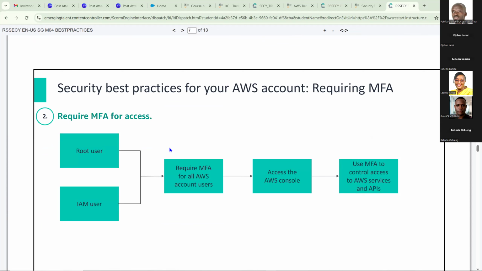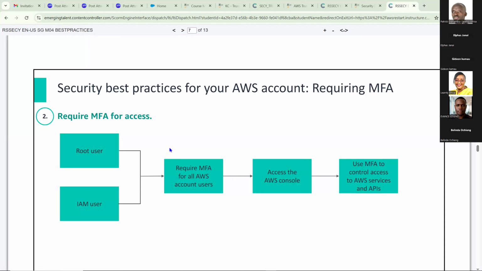Now, another security best practice: requiring MFA. There's this course that I was doing on security, and I told you guys that when we were doing that course, you were being taught about authentication, authorization, accounting, and auditing. And one of the beautiful things that I learned under authorization is that, yes, you've been authenticated, you are in. Once you've logged in, the first thing it asked me is multi-factor authentication. Go and get me that code to prove that indeed you are Patrick, your user Pat, who is trying to access this account.